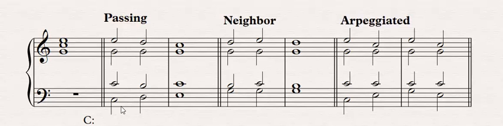So if we look at this first little snippet here, we have a 1 chord, so C, E, G, followed by this chord with a D in the bass, so we have G, B, D, so that's a 5 chord with the 5th of the chord in the bass, so a 5 6/4. And just as a reminder, the 6 and the 4 just tell us the intervals above the bass. So we have a 6th above the bass, and we have a 4th above the bass. And then the last chord is a 1 6. So 1, 5 6/4, 1 6.